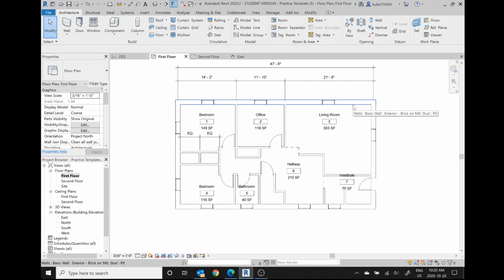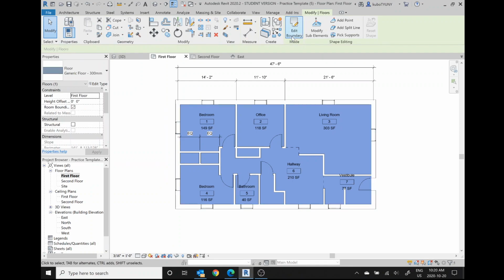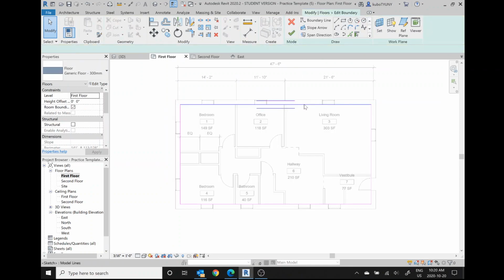So as we did in a previous lesson, now I want to select the floor plate, and to do that I'm just going to cycle through all the levels of stuff that are here while hovering over that one point. And again, I'm going to watch in the bottom corner right here to see what it'll describe what I'm currently about to select. So right now, wall, basic, chain of walls, floors, that's what we want. So I'm going to click it, edit boundary.